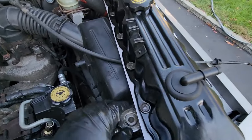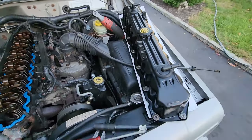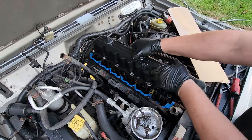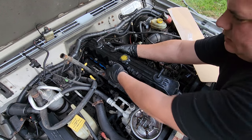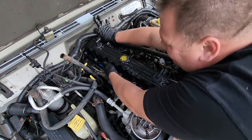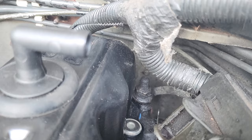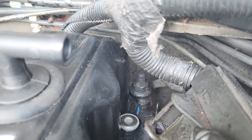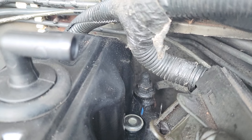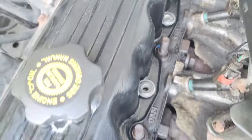I laid this bad boy down on this plastic and some of these grommets popped out - they don't really lock in place that well. All the grommets are in and we're just going to lay this down, hopefully it falls into place just as easy as it came out. That's the sound of success. Just for the record, down there we have a ground strap on a head stud locked in place with that big nut - that is the only obstacle, the only place of interference. Be mindful of that and don't start tightening your screws until you're sure you've cleared that area. All these holes are lined up very nicely.